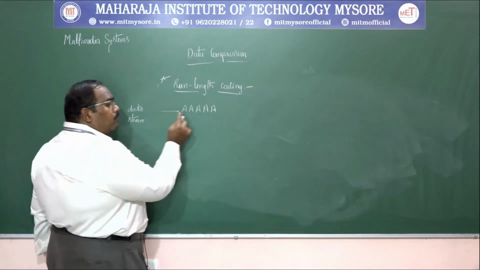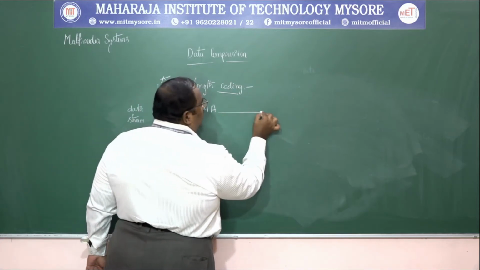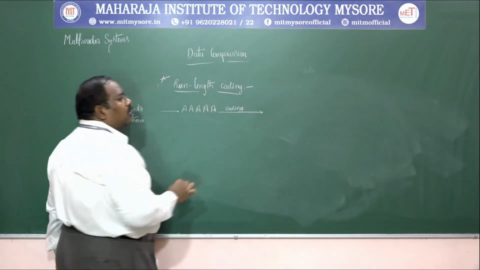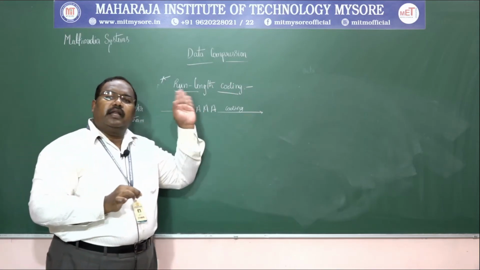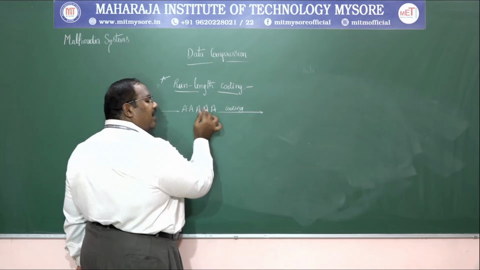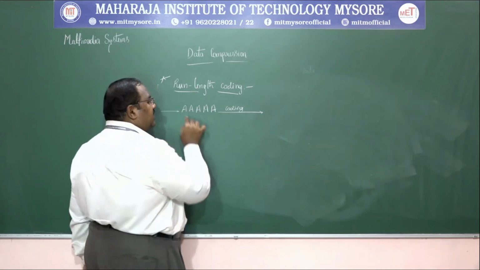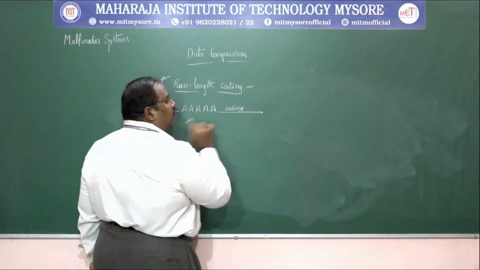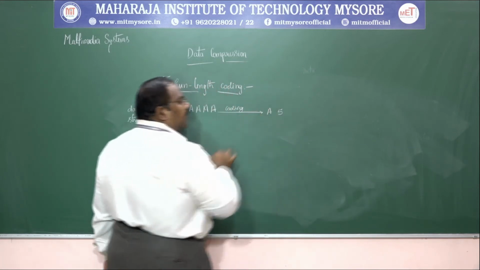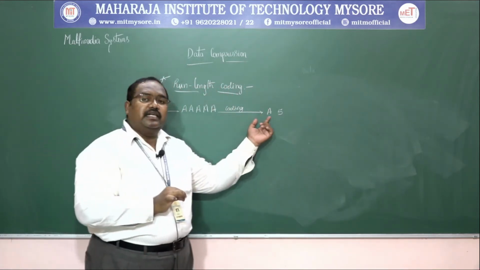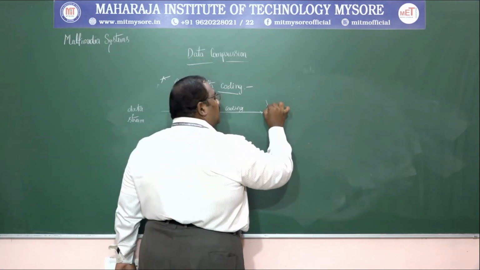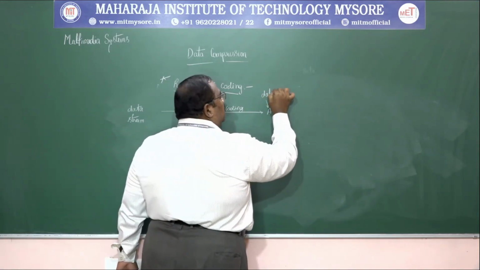Now when we push this stream into the process of coding, what kind of coding? We are using run length coding. Now what are the different characters here? Here we have only a single character, that is A. 1, 2, 3, 4, 5. 5 times it has been repeated. So A 5 means A has occurred 5 times. That's why A is called the data value.